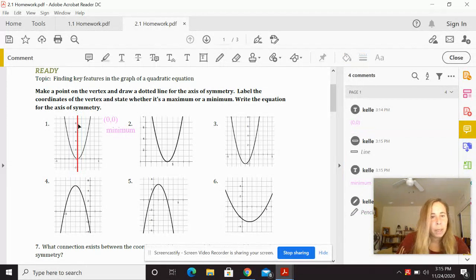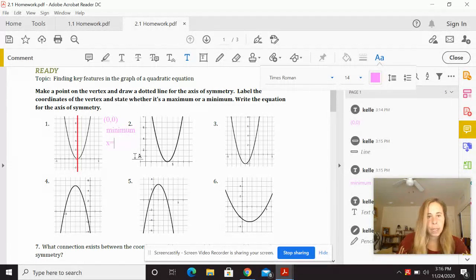And so the equation for this line is just x equals 0, right? This whole line, x is equal to 0. No, that's not true. It's y. No, it's x. I'm losing my mind. Took a week off. It's x equals 0, right? This whole line is x equals 0. All right, so that's the first one.